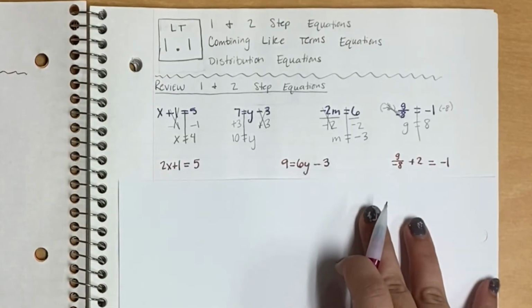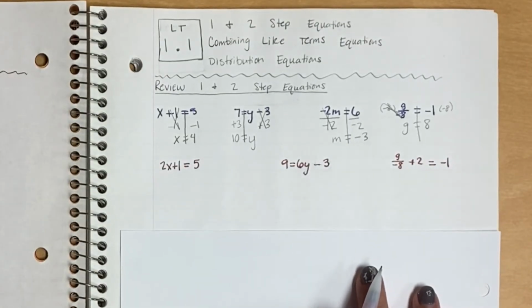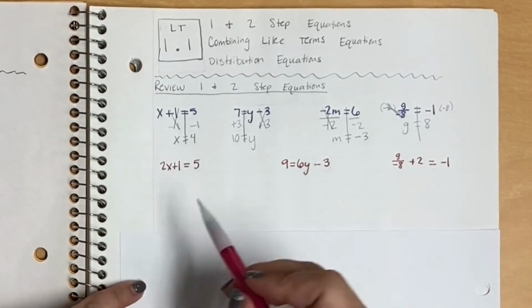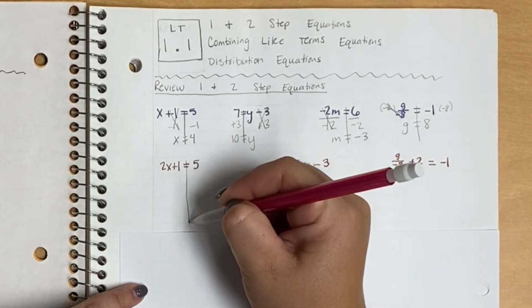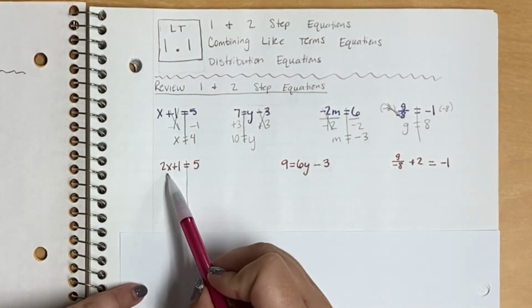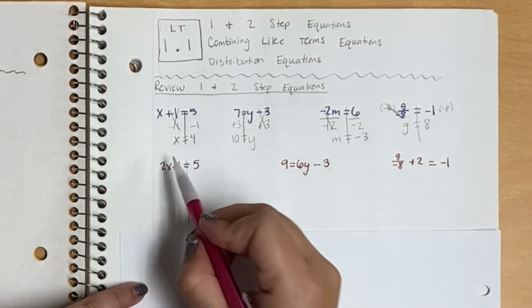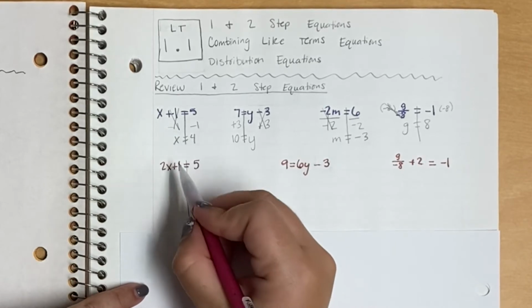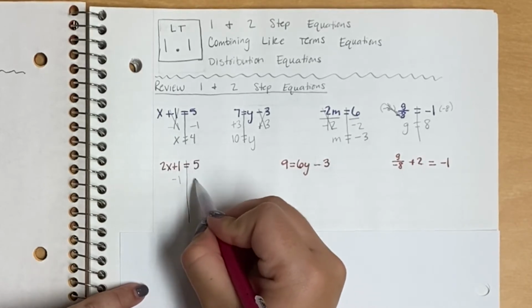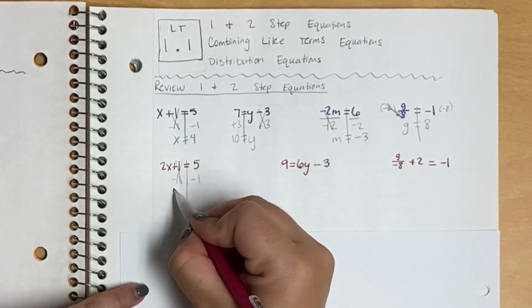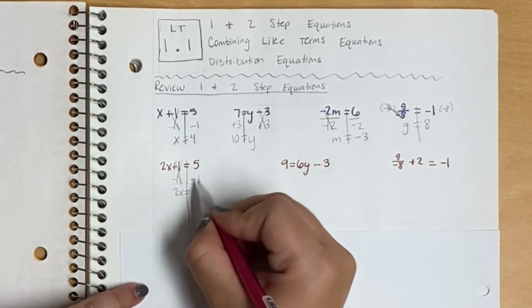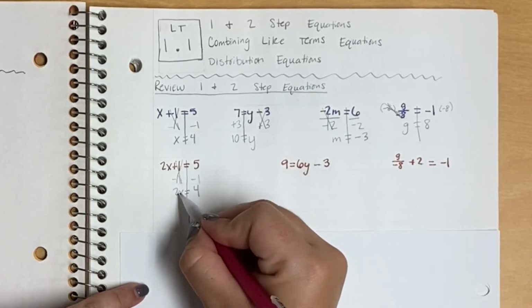Now let's look at 2-step equations. Again, we're trying to solve for the variable. So in this first equation, I'm going to split it in 2 parts at my equal sign. I have 2x plus 1, so I have a 2 and a 1 that are keeping x from being alone. I can move the 1 first because it's the furthest away from x on the same side. Opposite of adding 1 is subtracting. What I do to one side, I have to do to the other. 2x is left. 5 minus 1 is 4.